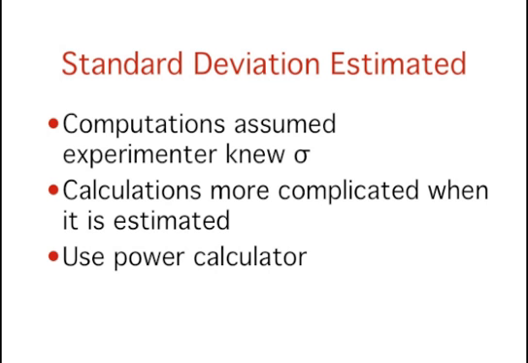You may have noticed that these computations assume that the experimenter knew the standard deviation and therefore used a z-test. In practice, power is usually calculated assuming the experimenter will have to estimate the standard deviation and do a t-test. Procedures for calculating the power of a t-test are beyond what is covered here. Fortunately, you can use a power calculator to do the calculations for you. For this example, if the experimenter did not know that the standard deviation was 2 and planned to use a t-test, power would be 0.78, a value just below the power of 0.80 for a z-test.